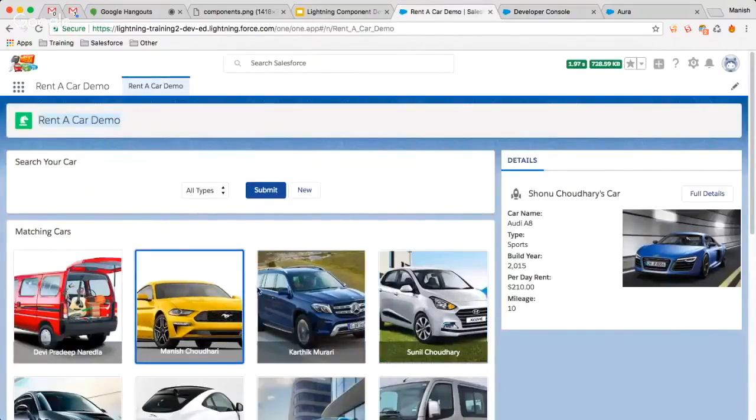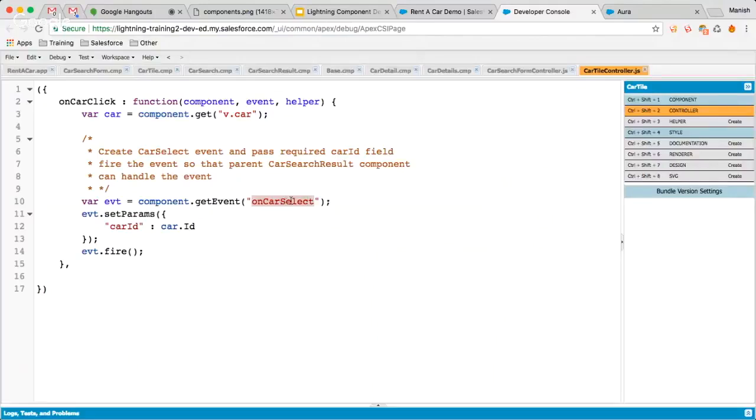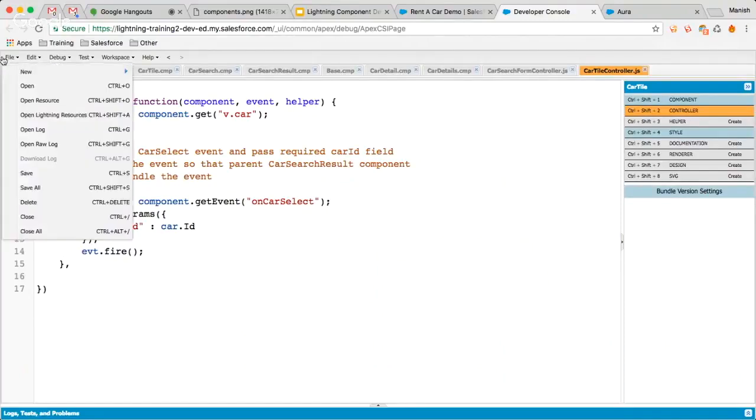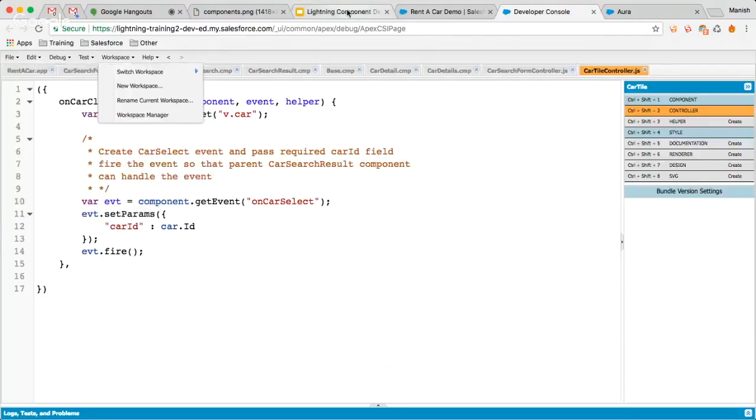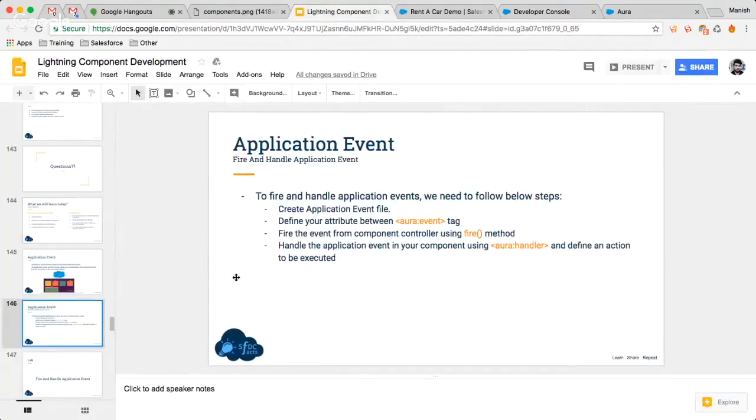So we need to remove the border from the previously selected car tile, and select the latest one. That is being handled in this component event on car select. We'll again fire an application event here in the same function.